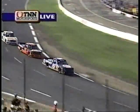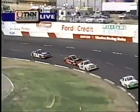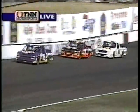Welcome back, everybody. Mesa Marin Raceway. Ron Hornaday, Bill Sedgwick, Joe Rutman. 3 Californians showing the way over North Carolina's Jack Sprague and Rich Bickle of Edgerton, Wisconsin. That's your top 5. We're at lap 145. Meanwhile, what went on with Kenny Wallace and Dan Press? Well, Dan Press has been held 5 laps by NASCAR, and Kenny Wallace has parked his truck. Glenn, what's the deal? Well, let's find out.